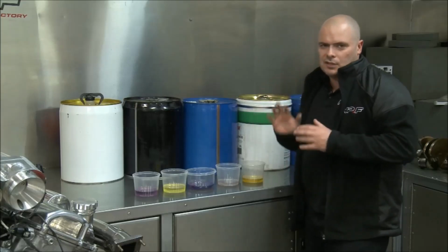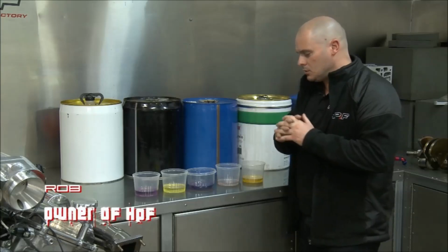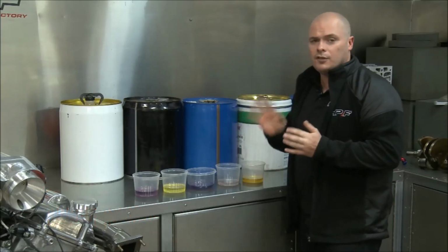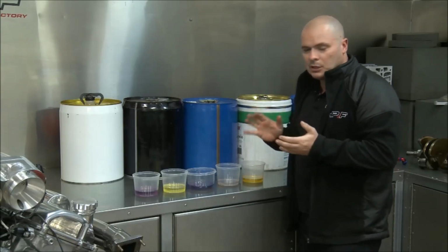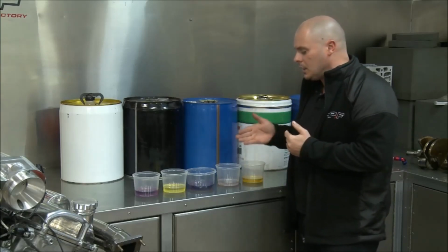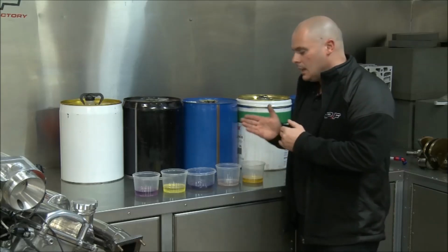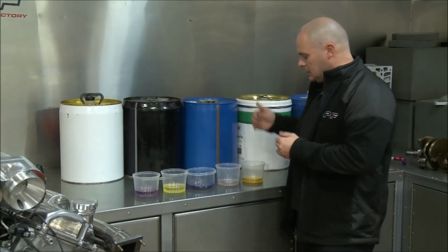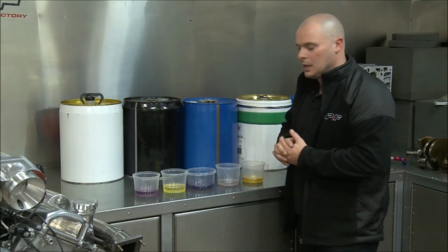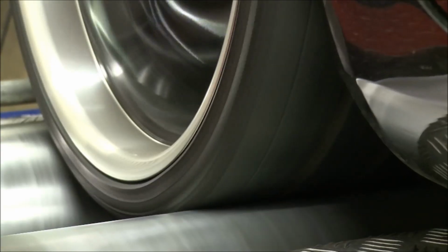Alright, one thing that we've seen lately coming through the door is customers asking us to retune their cars to suit some of these ethanol based fuels, in particular E85, and we've had a few examples of that lately. I thought it'd be a good opportunity to do a little bit of testing. We've got E10 now available, E85, and just compare those fuels to 91 octane and your traditional 98 octane, and throw in the mix for the hell of it a race fuel, just to show what that would be as a comparison. So we're going to use my car as a test mule.